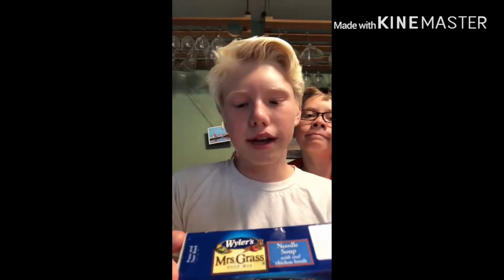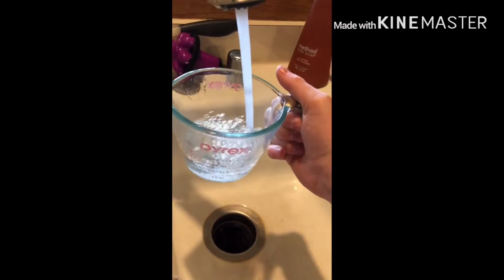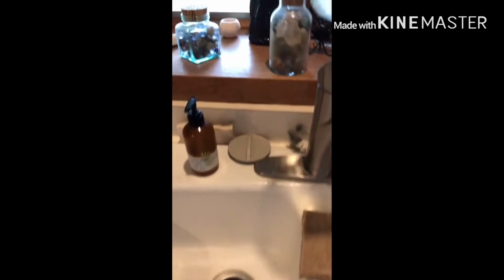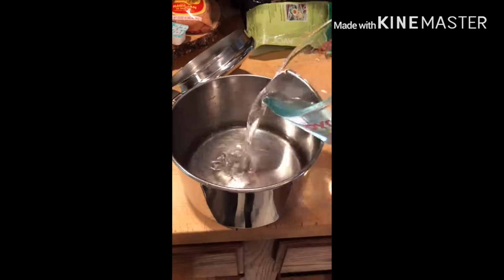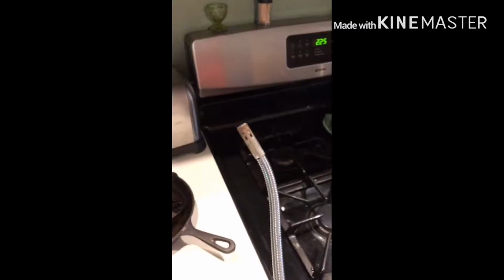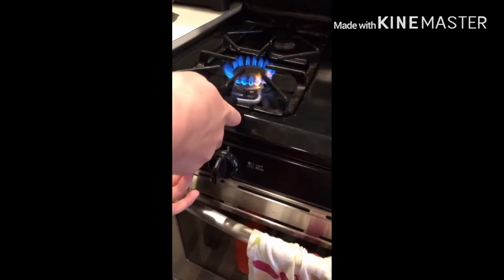Okay, so according to the directions, now we have to boil some water. Here we go. Apparently you're supposed to make 4 cups of this.